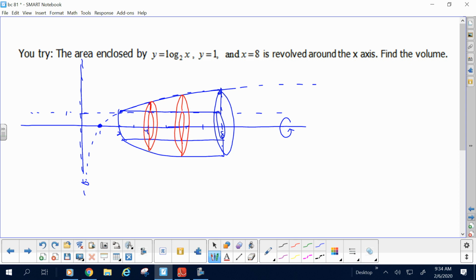Now, you have two different cases, discs and washers. Is this washer or disc? Washer. This is a washer because there's a gap between the axis of revolution and the region. Just so we're clear, if the region was right up against the axis, then when you revolve it, you get a disc. There's no gap. When there's a gap between the region and the axis, then you're going to get a washer. You're going to get a hole when you revolve it. You with me? All right. That said, find the volume. Okay. You may use a calculator this time.